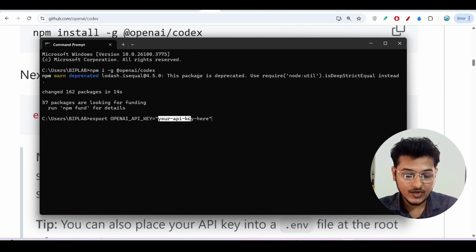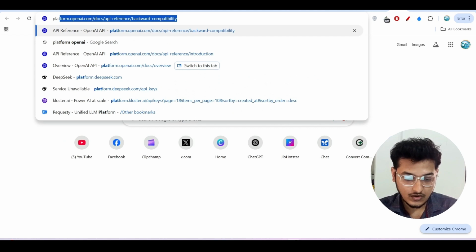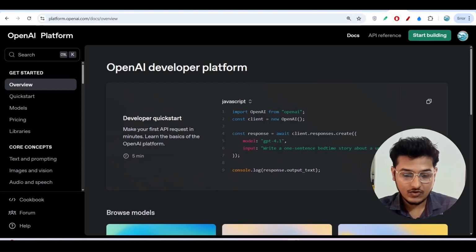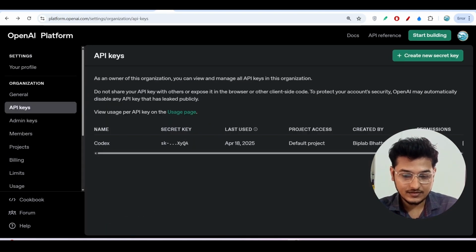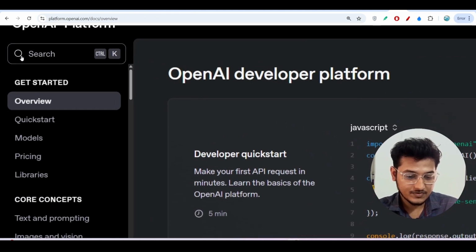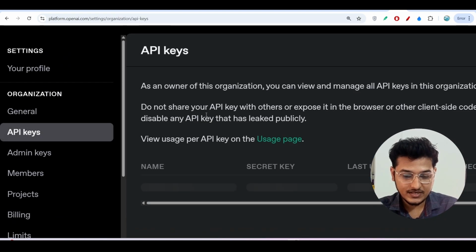Now how do you get your API key? Just search Google for platform OpenAI and go to this page. If you don't have an account, you will find this page and can sign up. After signing in, on the left hand side you will find a search option. Click on it and you will see API keys.